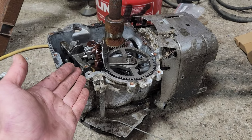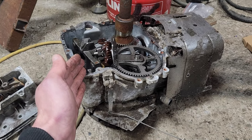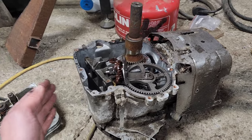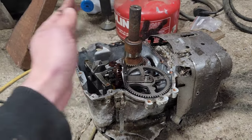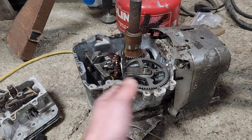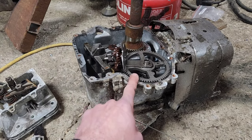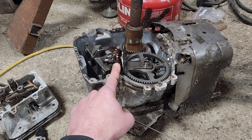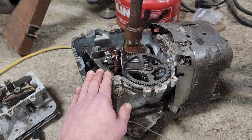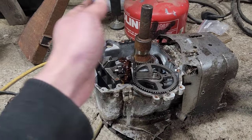But they do highlight an interesting point. Think of yourself swimming or in the bathtub — the water line is right here. If I take my hand and go through the water, then take my hand and go through the air, which one takes more effort? The water. That is exactly why everything except for this one little spinny thrower gear is out of the oil. If everything is below in the oil, it takes more energy to push through that oil than through the air.